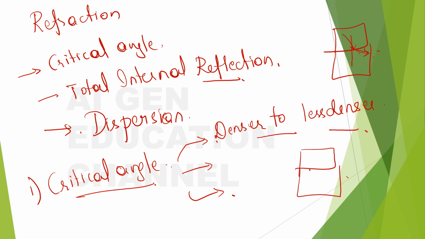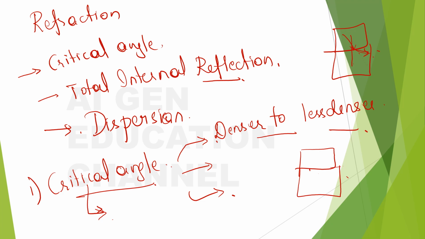Now here, in order to understand this concept of critical angle, we want an angle of incidence. So this is related to the angle of incidence. Remember that this is not about the angle of refraction. We are talking about the angle of incidence, which makes the refracted ray make 90 degrees with the normal. So don't get worried with all these words. I will let you know. When I draw something, you can easily understand.